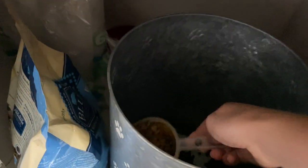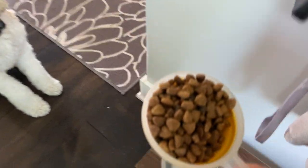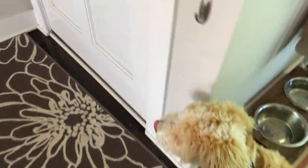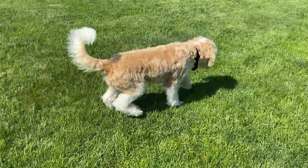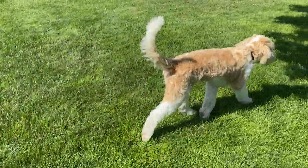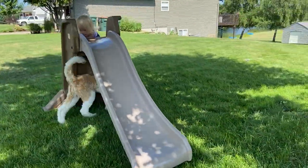She usually eats lunch around 11 — she still does three meals a day, though that might change soon. She gets another three quarters cup of food and devours it. After lunch I let her outside, because I think that is key with potty training: staying on top of it and knowing when to take her out. Her signals are not very strong — she'll just look at you and won't always bark, so you have to really stay on top of what she's doing at all times.